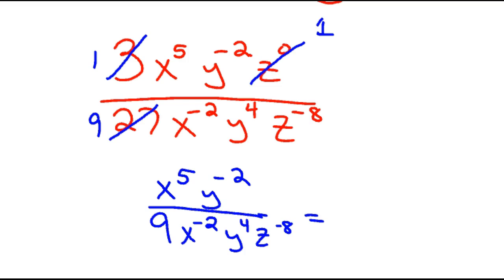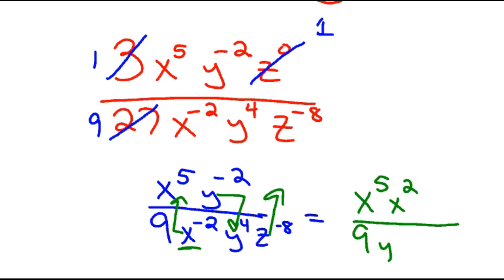Okay, now let's deal with these negative exponents. Well, we reciprocate them anytime there's a negative exponent. So this x squared is going to move up, this y squared is going to move down, and this z to the 8th is going to move up. So you'd have x to the 5th, x squared, because we moved this one up. The y squared is going to move down with the 9, so you've got 9y squared, and there's already a y to the 4th down there. So that's moving this one down. And then z to the 8th is going to go up, so it's up there.